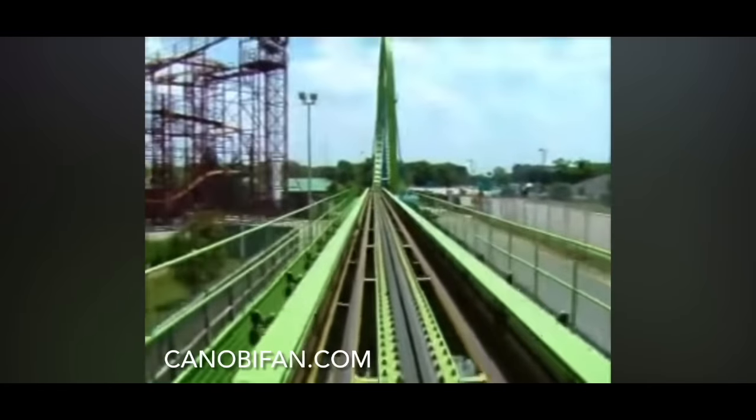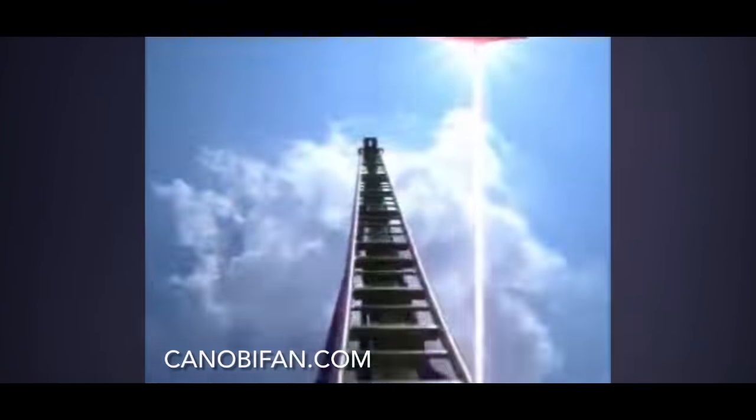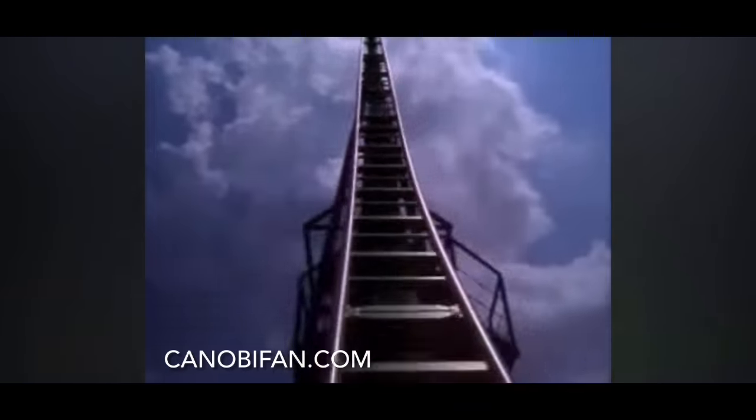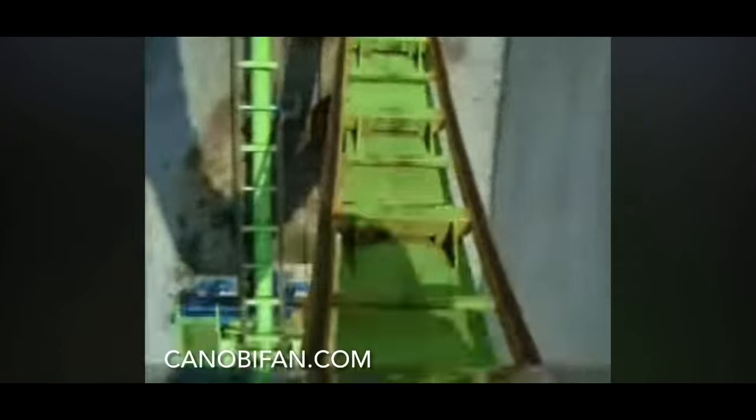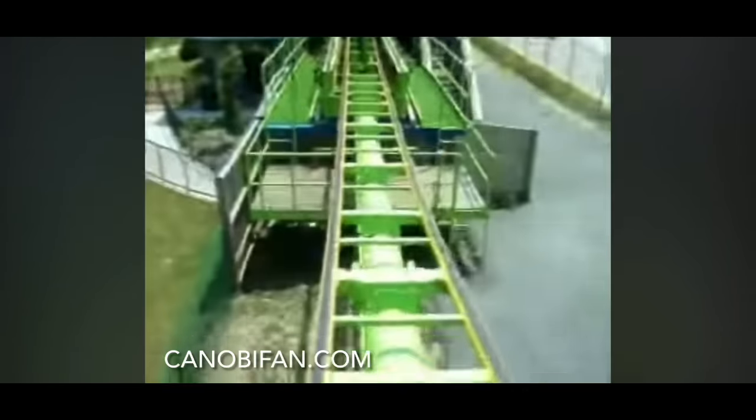These coasters were in a straight line — you only needed a plot of land about 30 feet wide and fairly long, close to 800 feet. The way they were set up: there was a station building where you loaded, a launch track where you accelerated — starting in the station building itself — then a loop, and on the far side a 70-degree tilted spike. Behind the station, there was another 70-degree spike as well.